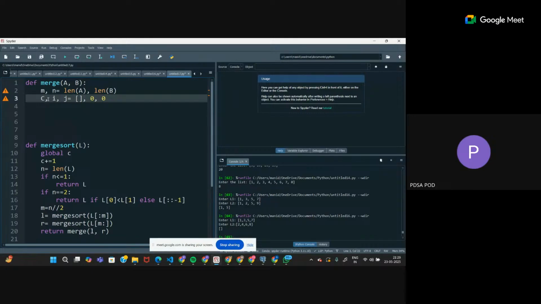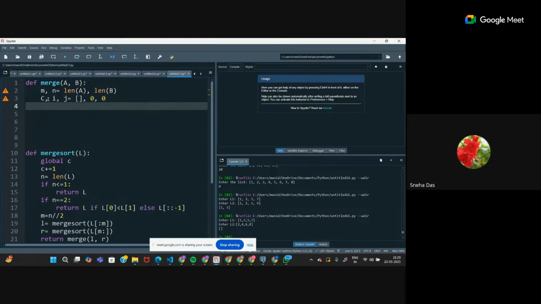Any question up to this? No, ma'am. Look, now I have to do what? To merge. I have two lists and I need to merge them in such a way that the merged list is in ascending order. That means I have to compare elements from both lists. So if I take A[I] and B[J], these two elements, I have to compare them.